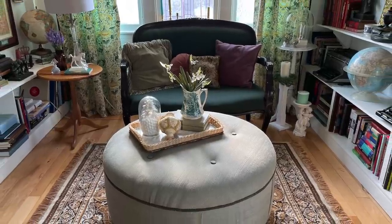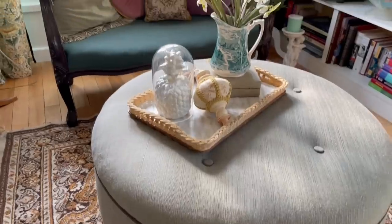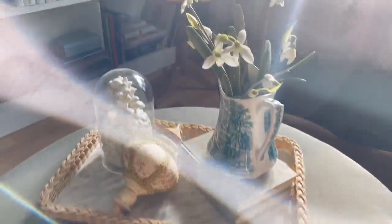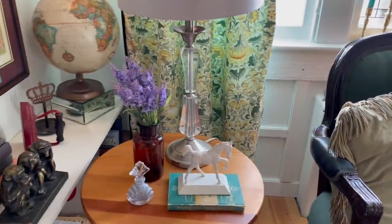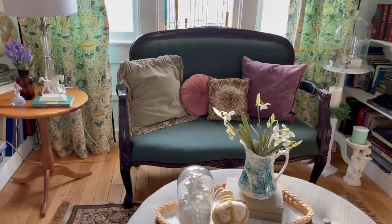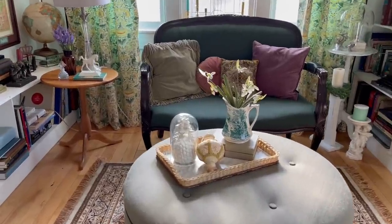That coffee table buffet is the one from the living room which had the red material — I just had this tablecloth and recovered it quickly. It's a quick fix just to match the room: folded material stapled in, no glue used except on the trim to cover the staples. This can quite easily be returned to the red fabric once I've decided what I'm going to do with it properly. You wouldn't know the trim has been painted by hand — it's a good match with the material and the wood. I still might gold-leaf the higher details on the couch, but I'm really pleased with how it turns out. It looks so pretty with the green curtains and the wallpaper. I do have a different rug going down and the floor is also being replaced, so once it's all done I'll have an update.